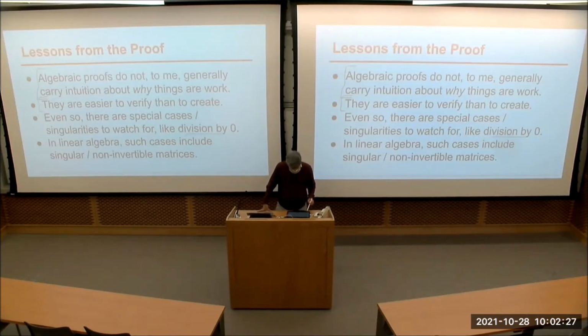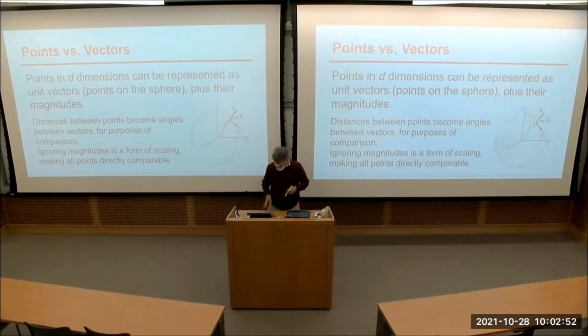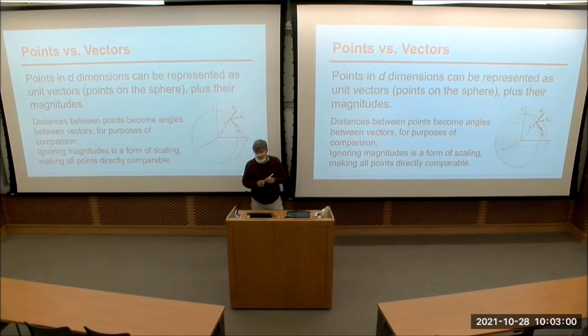In linear algebra, when you work through the theory, everything is clean and beautiful, but you do get singularities, things like matrices that can't be inverted. And obviously the results don't hold for things like that. So I'm not going to spend today reviewing all of the proofs that you did in your linear algebra class. I do want to point out some concepts that you covered in linear algebra that I think are valuable things to know about when it comes to data science.